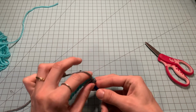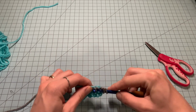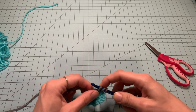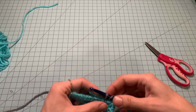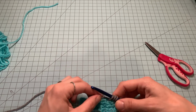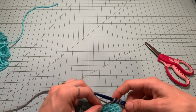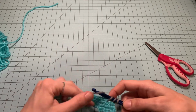Now I'm trying to make sure I have these strings kind of contained here, so then they're stuck in my work. So these are just going to lay down really nicely along all of this and get tucked in along here. But as you can see, this is started exactly like a half double crochet. We have the 3 strings on our hook here.